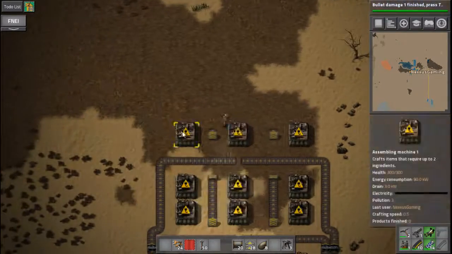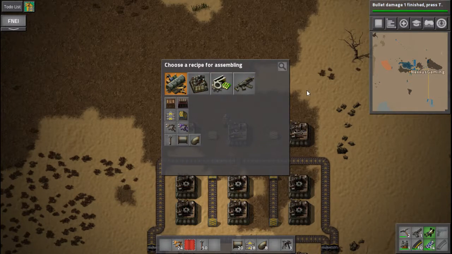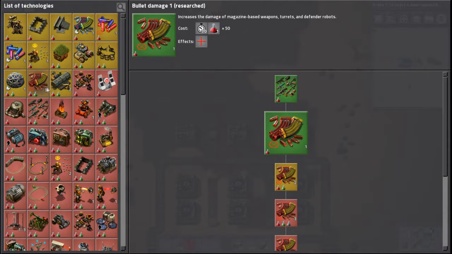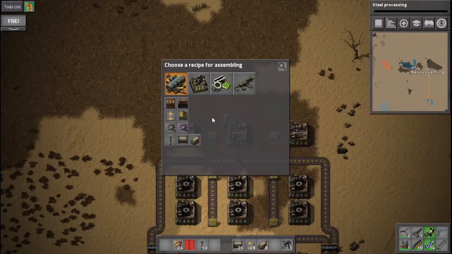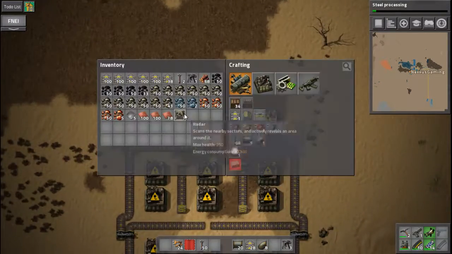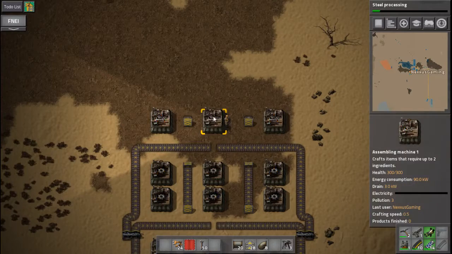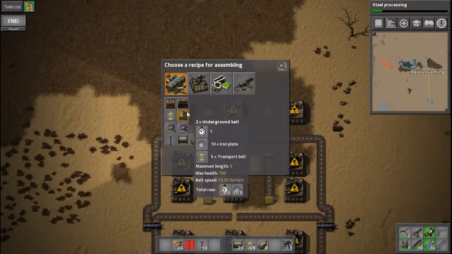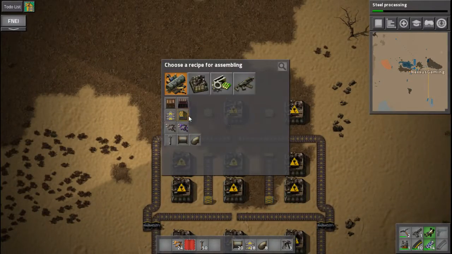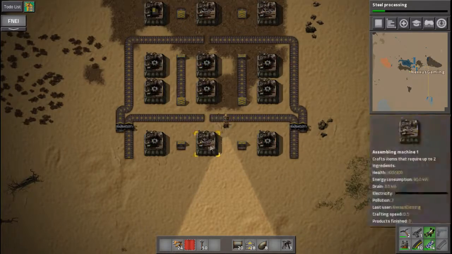I think these are, we can't make them anyway, right? For whatever reason. I need steel processing. Okay, well, for whatever reason, we can't make them yet. It's interesting. Only these are available. I don't know why. Anyway, we'll put those in there. Maybe it's something else that we don't have set right. Who knows? Oops, that's supposed to be gears.